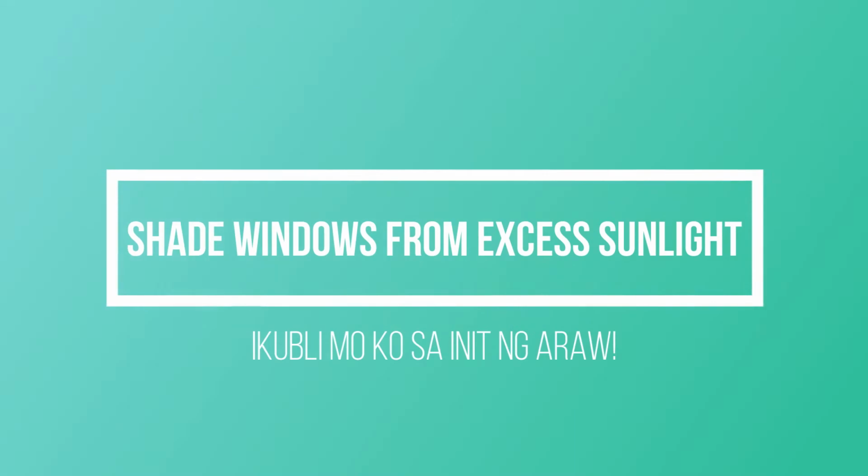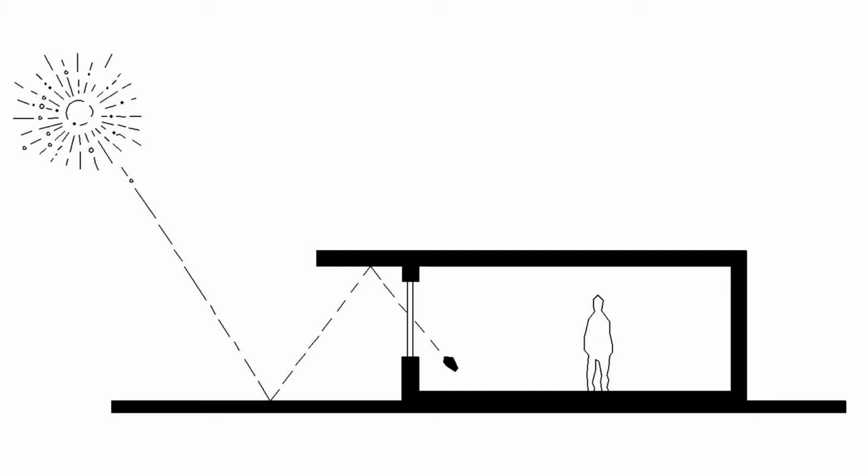Number 2, shade windows from excess sunlight. So in our previous discussion, horizontals are suitable for the south orientation and north. By this time, alam kong kabisado nyo na to. Ulit-ulit na tayo. We control the glare and light gradient coming from outside. Light absorption is minimized to 50%. Overall, controlling yung light direction and thermal comfort in our interior.